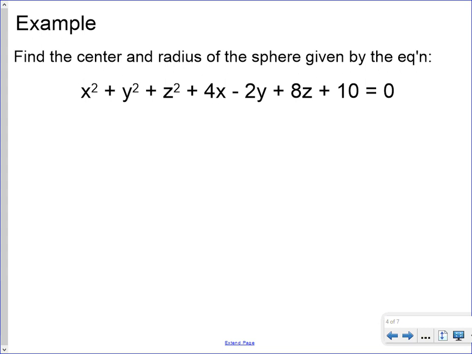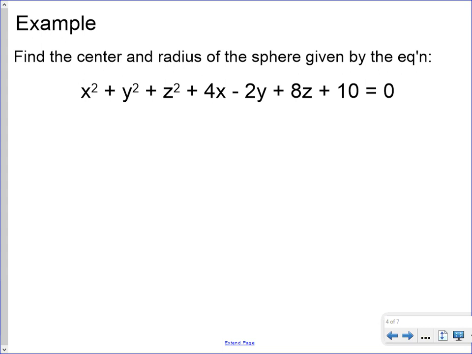If we want to find the center and the radius, the easiest way to do that is to have it in what we would describe as the standard form for the sphere, which is what we had on that previous slide, x minus h squared, y minus k squared, z minus j squared. What do you think we might do to make it look like that? Actually, complete the square. It's just like our work with conics, right? We wanted to make the ellipse look like standard form, we would have to group the x squared and y squared with their other terms, so with x for x squared and with y for y squared, and then complete the square. So we're going to do the same thing here.